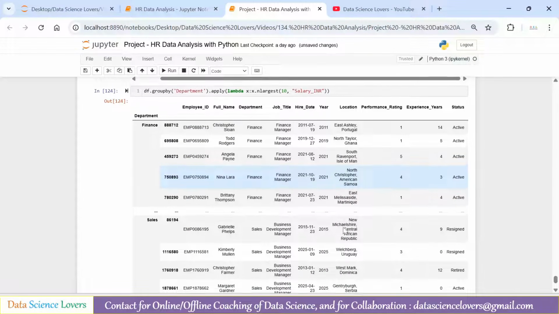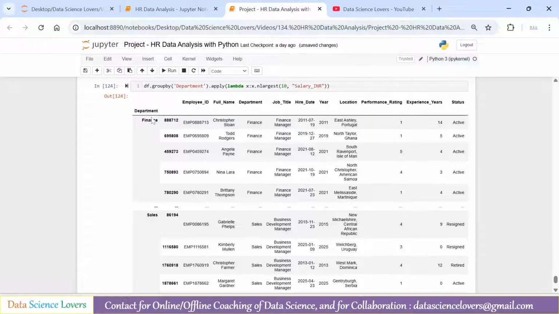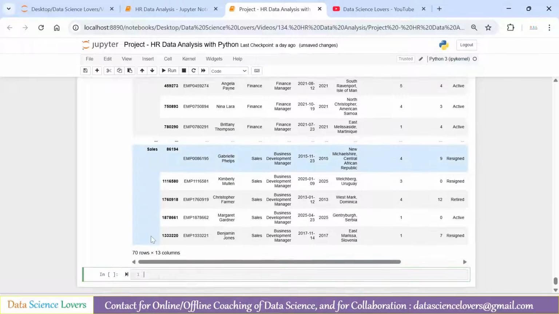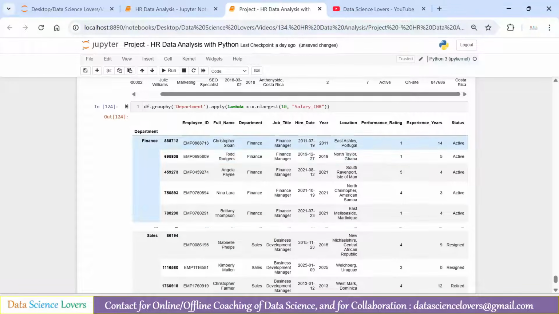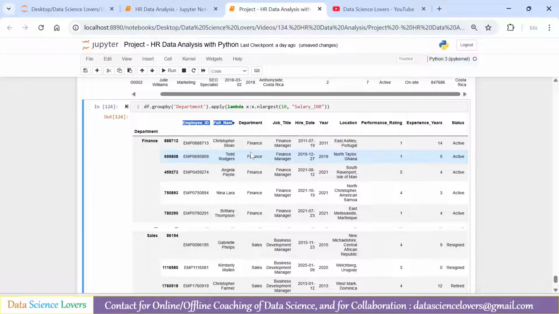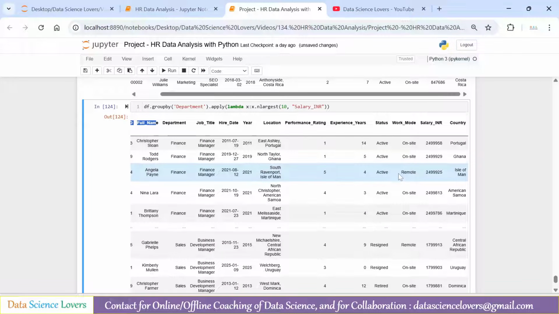This is our output. It is showing all departments, starting with finance, sales, and so on, and here it is showing the records of the top 10 employees having the highest salary.